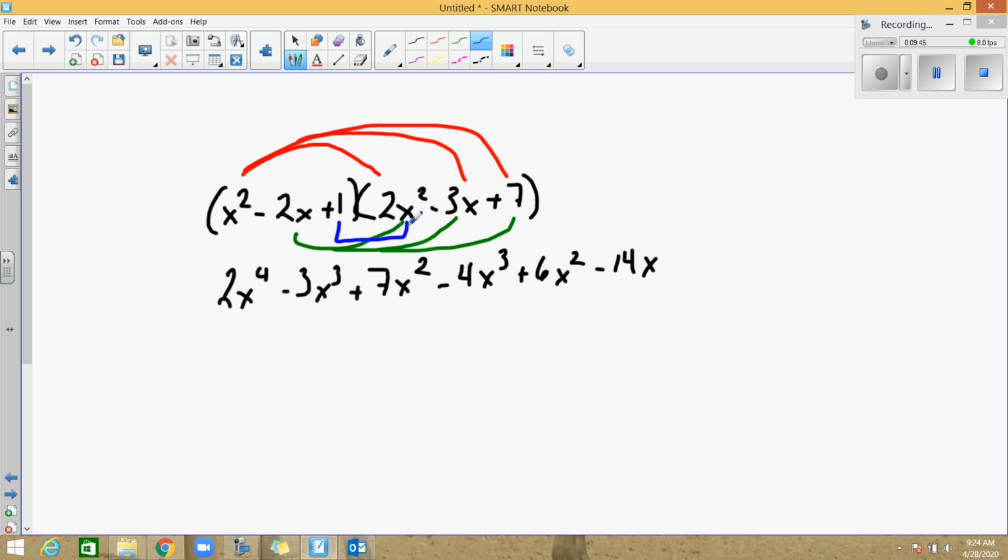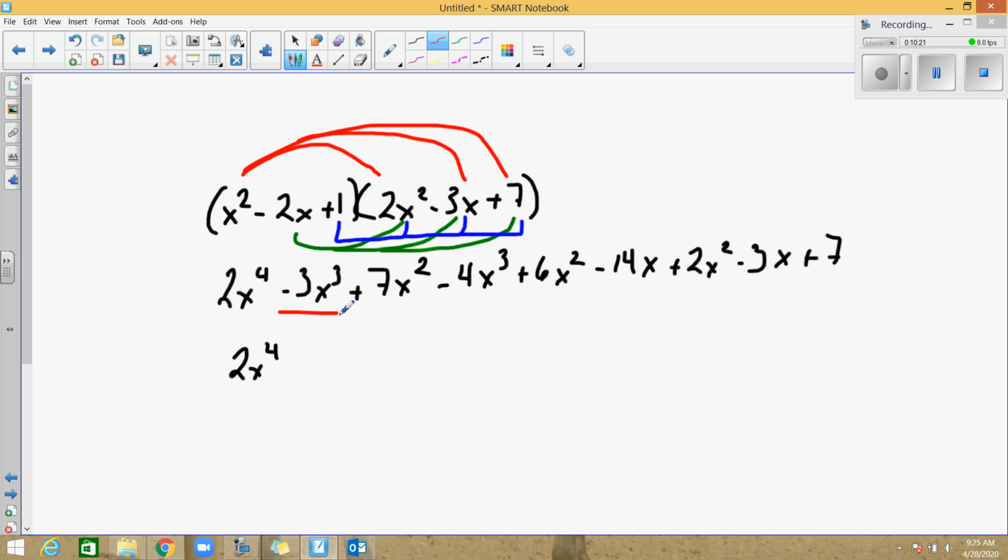And this is kind of where I cheated, because anything times 1 is itself, right? So 1 times 2x squared is simply 2x squared, and really we're just copying this down again: minus 3x plus 7. Now, notice how this problem got a lot longer. There are actually 9 terms that sit here, which means we've got a darn good chance of those terms combining. Now, a lot of times you only get this one, 2x to the 4th. Check and make sure, but we typically only get 1.